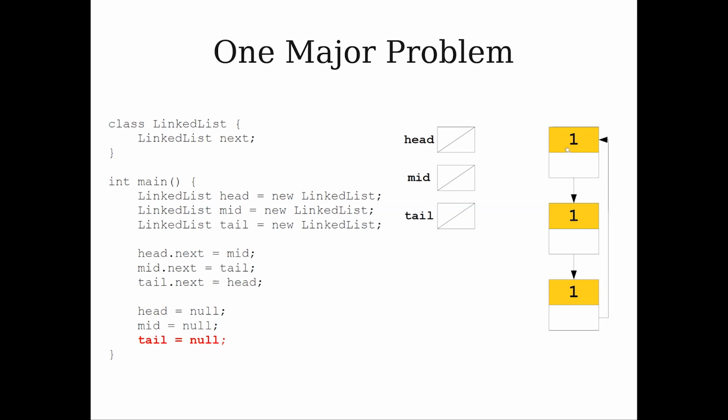And as you know, circular lists are not that uncommon a data structure. And not just lists, any data structure where you have circular references can have this problem. If you have a tree where child nodes point to the parent node, you will end up having a similar problem. So this is a genuine problem.